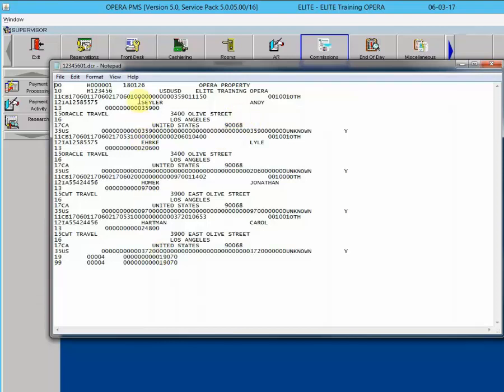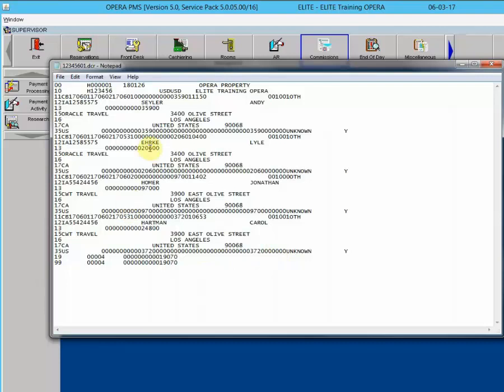So this is your file here. Notice it says the name of our hotel. Here's the travel agent, Oracle Travel. And then we had CW Travel. They take this particular file and you send it to your third-party vendor, and then they can download it in their system, and then they will pay your travel agent commissions for you.